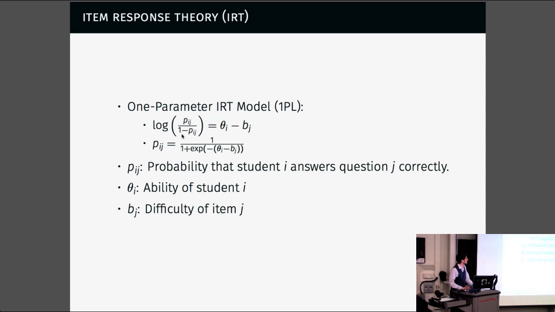And so here, these are just the two different ways to express this model, right? This is the standard logistic form. This is where we equate the log odds to sort of a linear equation. Right? So does this model make sense? So basically, we say if we give item j to a student, the item has some difficulty, and the student has some ability. And if you simply take the subtraction of the student's ability and the item's difficulty, then you get sort of the log odds of the student succeeding on that problem, the student answering correctly. Or in other words, if you take the logistic function of the difference between the student's ability and the item's difficulty, you get the probability that the student would answer the item correctly. Does that make sense?